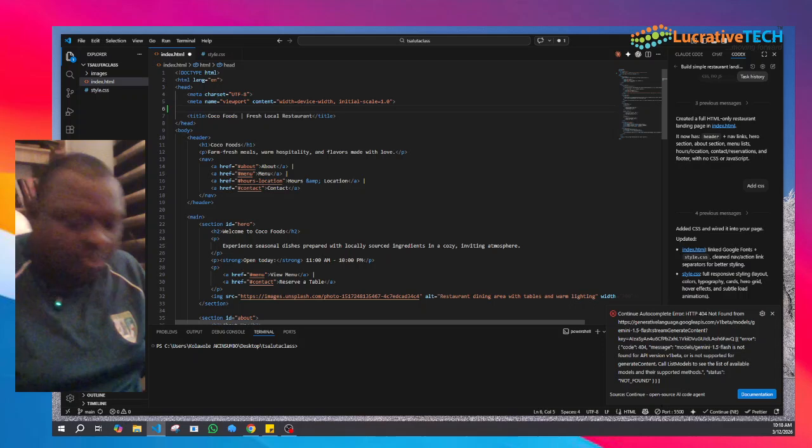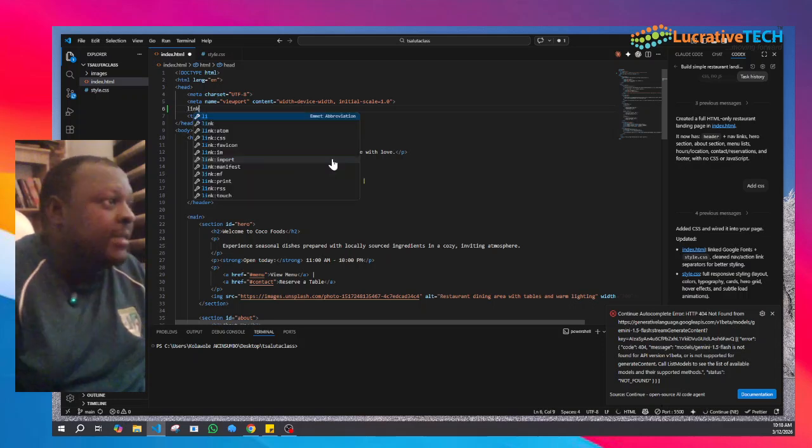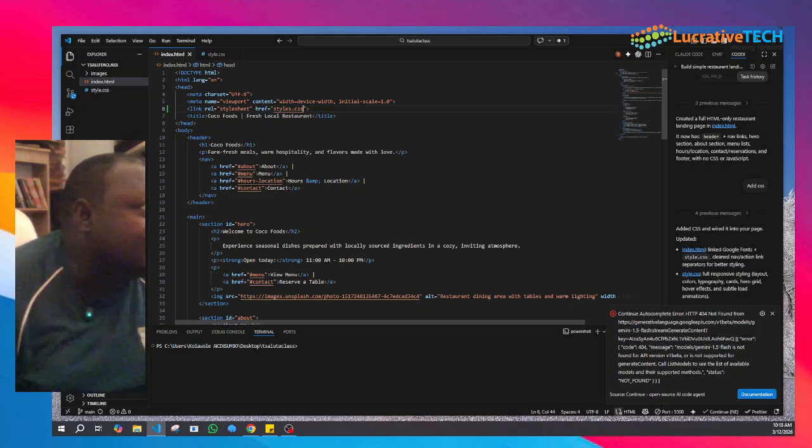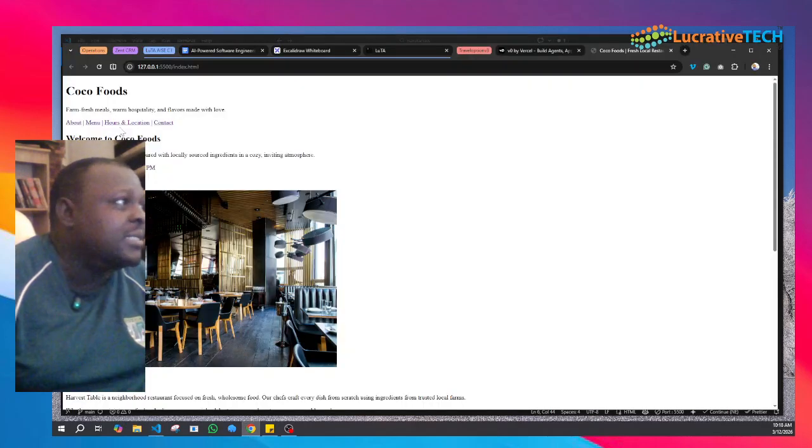You can just put in link, because you want to link your CSS. So yes, just say link CSS and I'll save it. And the moment I save it, it will take effect immediately on the page.